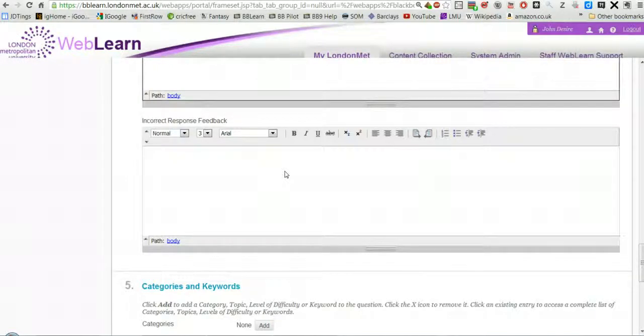Now you must be careful that if you are giving a formative test and you want the students to take the test over and over again, you do not want to give them the answer in the feedback. You want them to keep taking the test until they get the correct answer. It's totally up to you when you decide to create it.